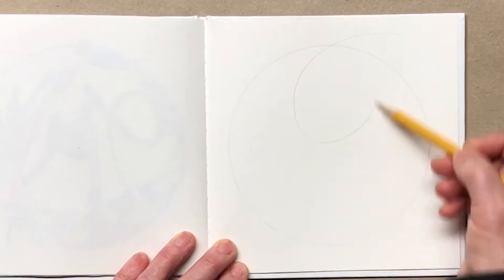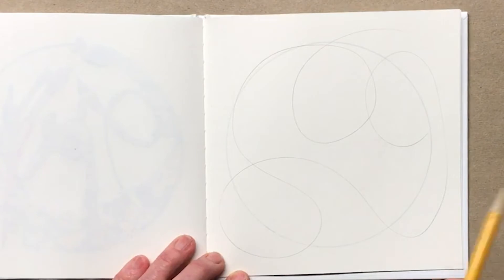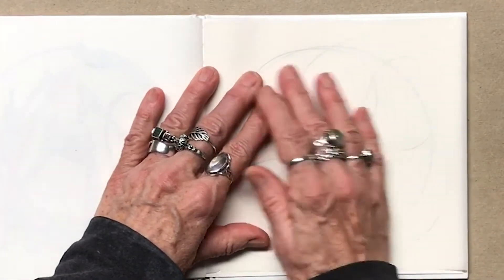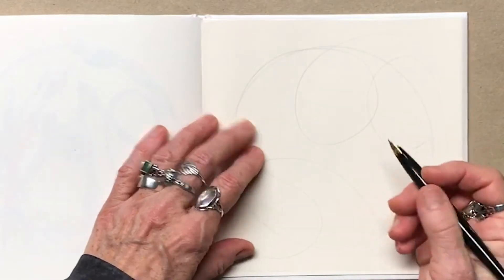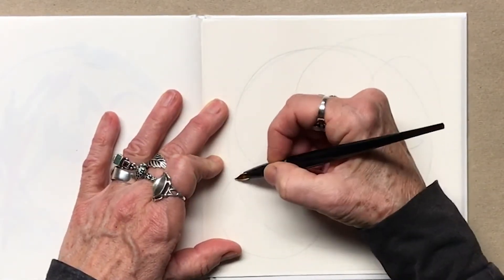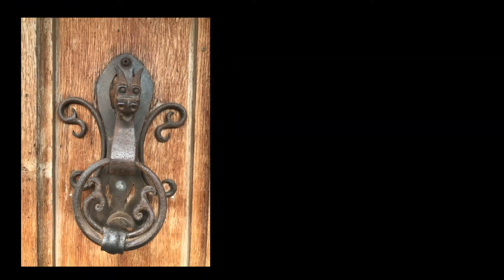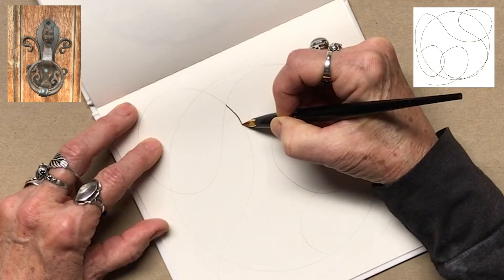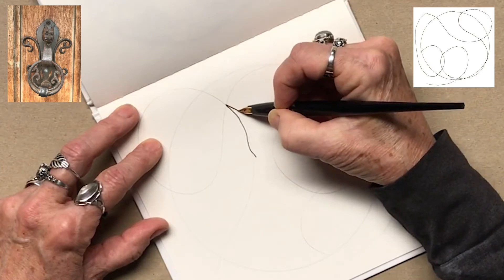Here's my circle and there we go. That's going to be kind of complicated. I don't know if you can see it well, so I will put a tracing paper over it and ink this so that I can have a version of this in the corner for you to see. The photo that I'm going to use will be hardware on a door. I'll begin in real time and then I'll speed it up.